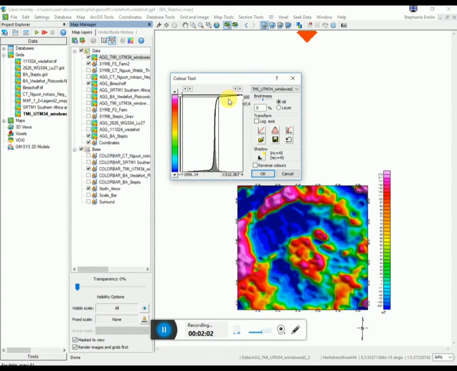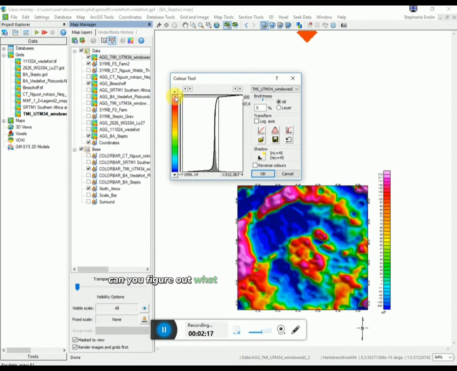It's often best to change this to linear, because often here you get an overemphasis on red areas, which is often not much data and quite a small area. So linear is best.